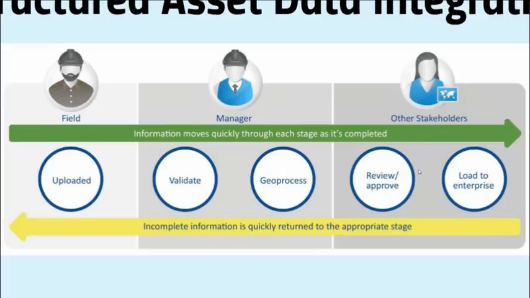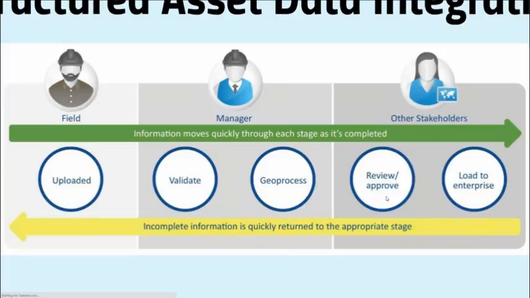Now in this graphic, it's a fairly linear view. And as we'll see as we move through CartoPac Asset Manager, the workflows that you can put in place typically aren't truly linear, right? Because there could be a rejection of that particular record and moving that back to another user. There could be vertical arrows here, and we'll see an example of this in a moment, where a yes or a no may drive which state that data then moves to.